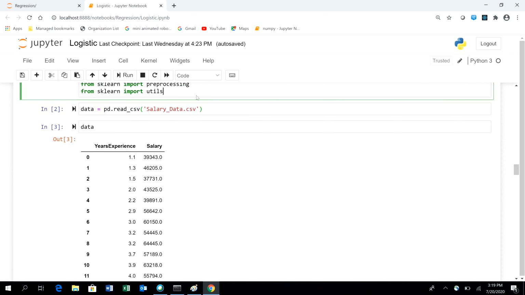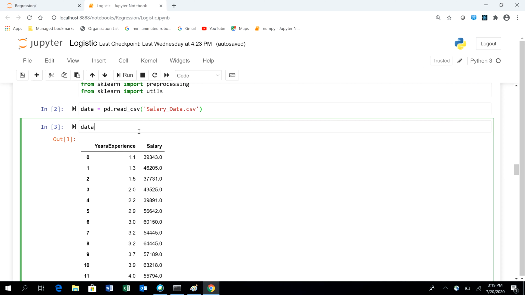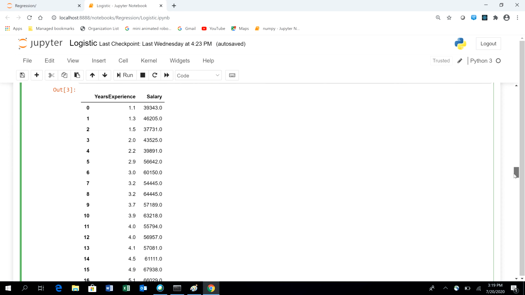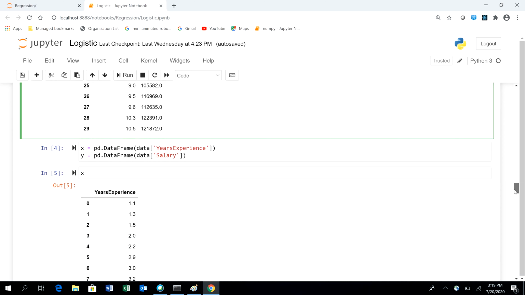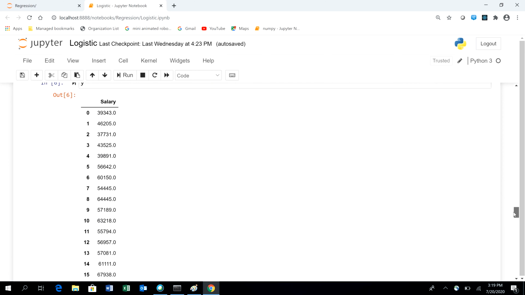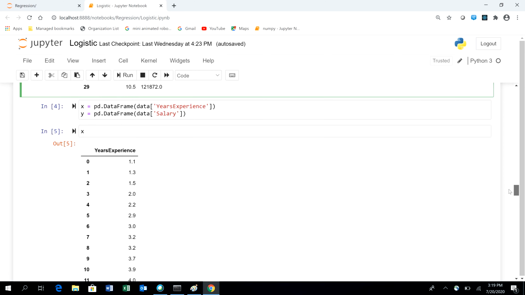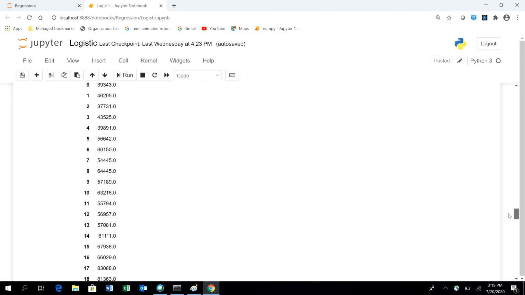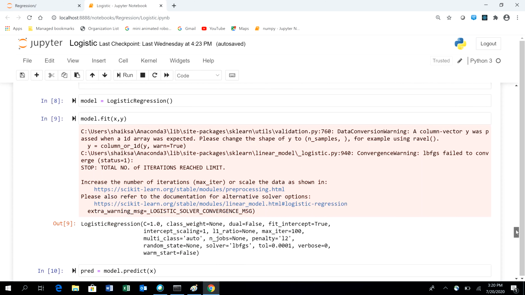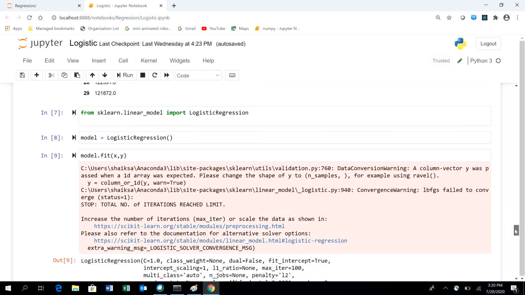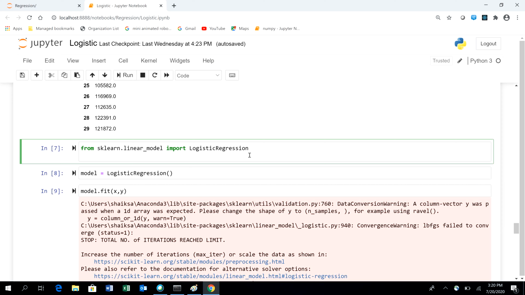So this is my data set. I'm reading it using pandas. Now, if you print the data set, these are the columns it contains: year, experience, and salary. As I told, every time you need to convert the data set into a data frame. So we are converting this, and after converting, we are displaying each and every column. We have stored them in the variables x and y: x stands for the year experience column, y stands for the salary column.